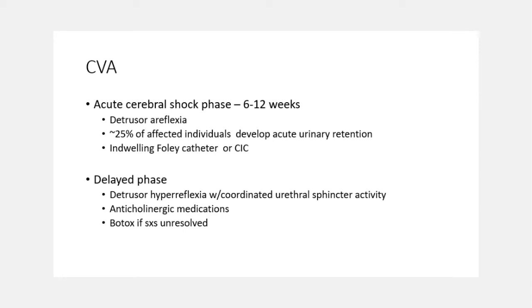promote the storing phase. For those patients that do not benefit from these oral agents, we do perform measures such as Botox injections in the bladder, which is similar to paralyzing the wrinkles in my forehead or what have you. It also helps to reduce the bladder spasms as well. But just for a brief period of time, Botox does eventually wear off.